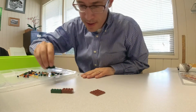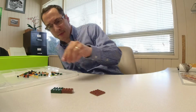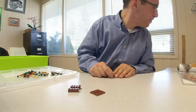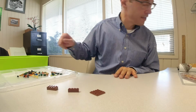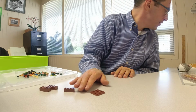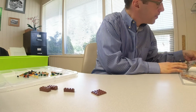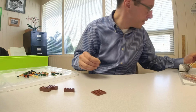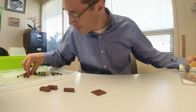Is there a 1x4 that... Yes, put those back. I need two of these. Okay. One of those. So I need one. Oh, this is all kinds of colors here. They're really testing me. And these are all going to be 1x1 tiles. Oh, man. Let's start off with the obvious colors.